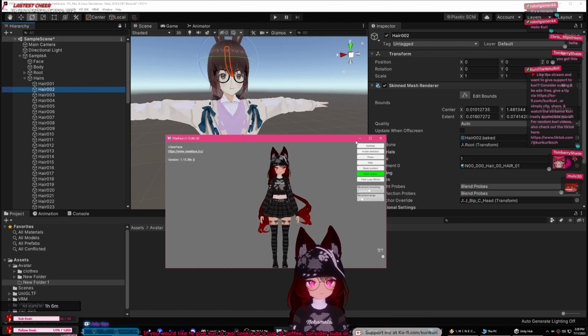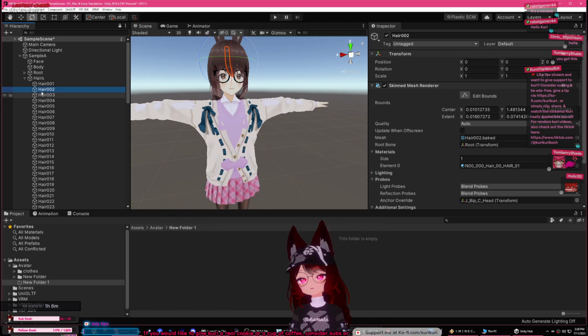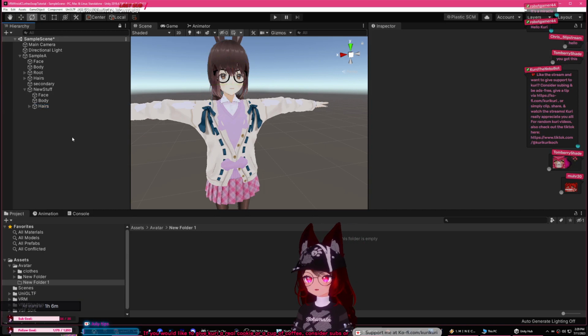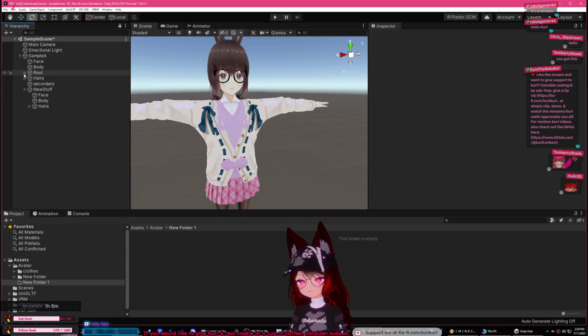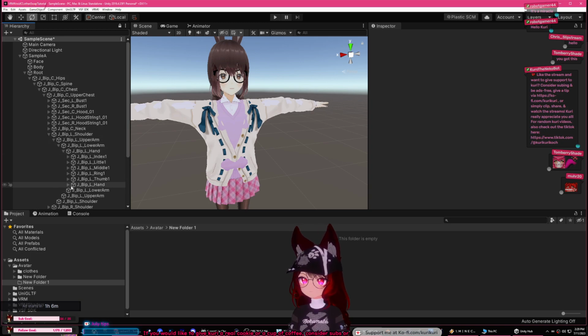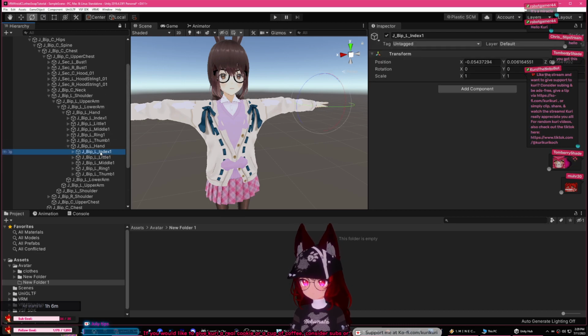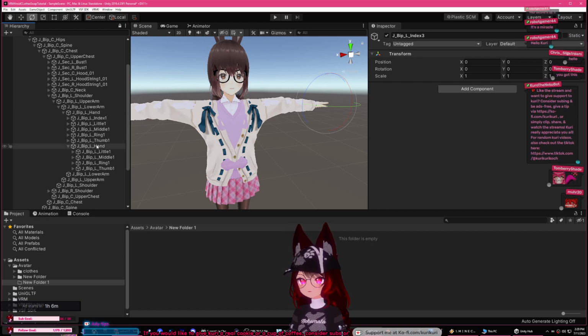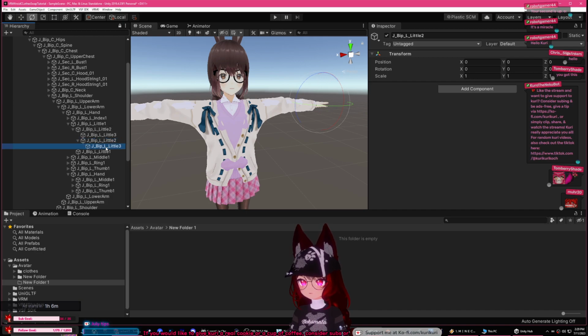So dumb. Alright. Now that we have the new body, etc., etc. Oh, I should probably move the finger bones. Okay. Give me a second. Index 2, index 3. Yeah. This might get a little tedious if you're the one doing it, but you know what? Once you do it once for your outfit, you don't ever have to do this again. Mess up the bones, I mean. So it's okay.